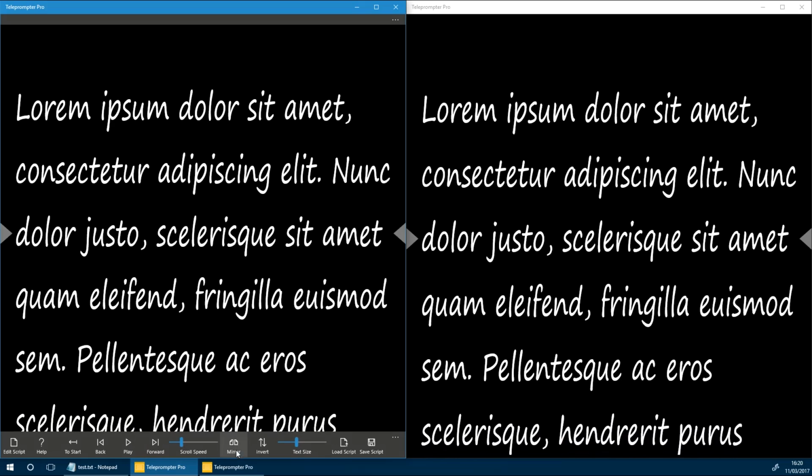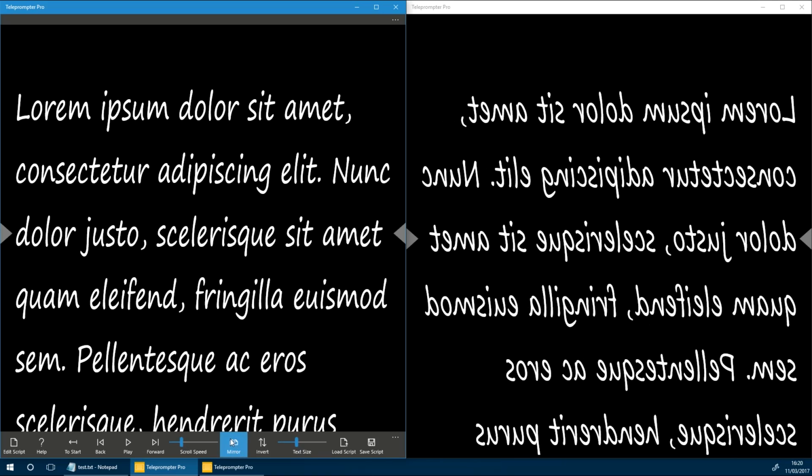Now also the mirror and invert options still work, but because we don't want to invert our master display, because we will still need to be able to read that, we still need to mirror and invert this text if it's being displayed in a teleprompter window. So if we now click mirror, you'll notice it only actually mirrors on the projected image.